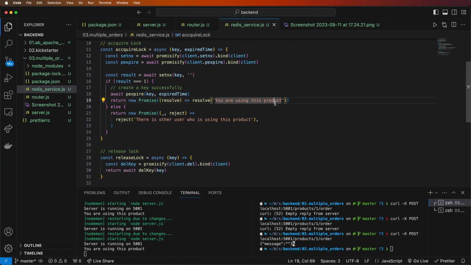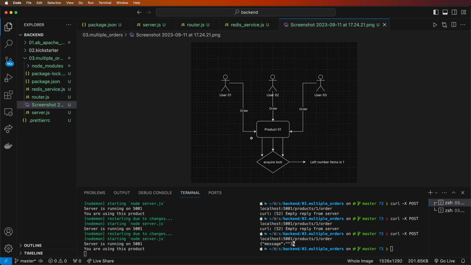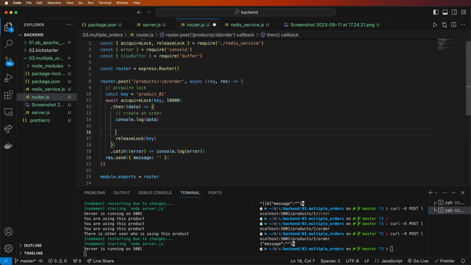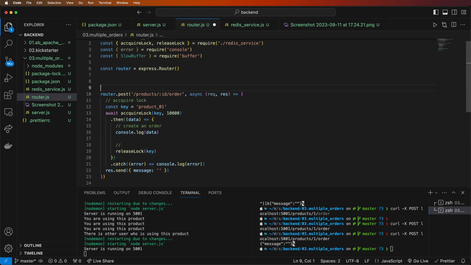Okay, so now if the order takes a lot of time, for example, this order takes like 3 seconds, what happens if a second user requests the server during those 3 seconds? Now I will add sleep time here. First of all, we need to make a sleep function.